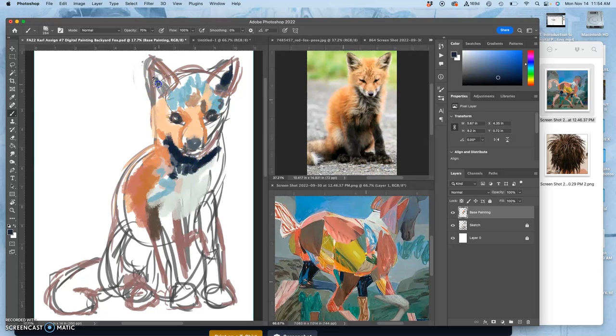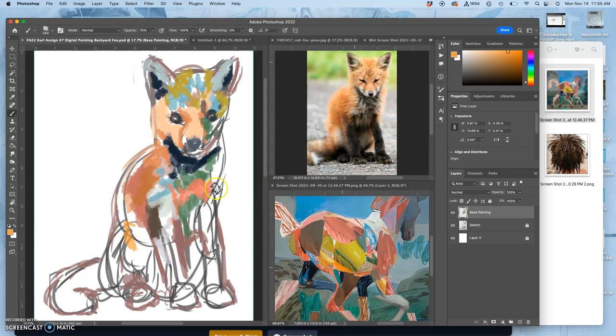Remember, my brush is only ever putting down the color I select at 70%, so if I want it to be darker, I need to go over it again. And I'm kind of squinting and seeing where the highlights are, where the shadows are, and I'm stealing colors, not from the photograph, because those are going to get really boring. So it's nice to have this painting example to do it too, but it just depends what you're going for. So I'm going to use more kind of Matisse, like Fauvist color, French Expressionist color here. To have some fun.